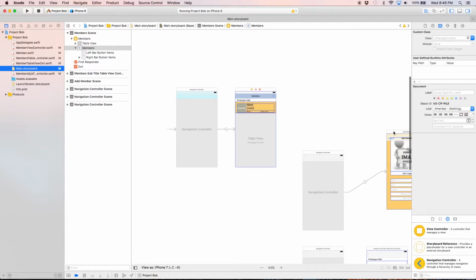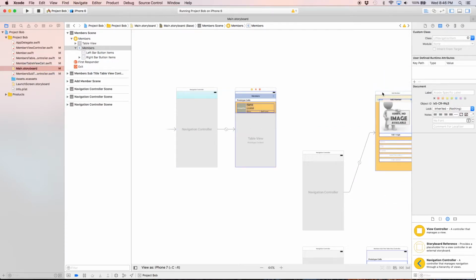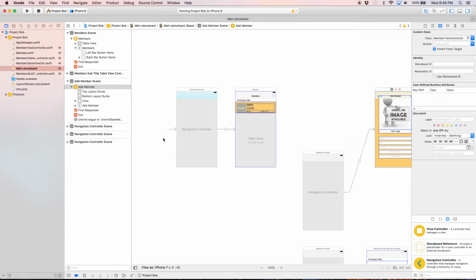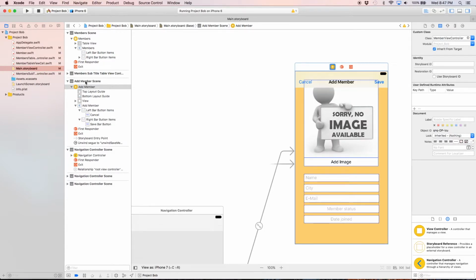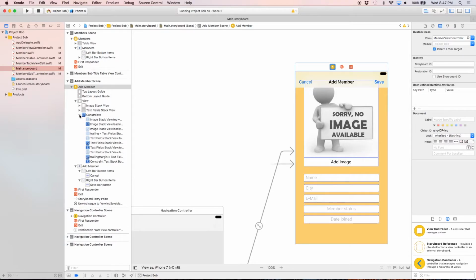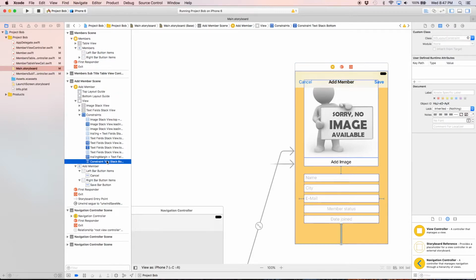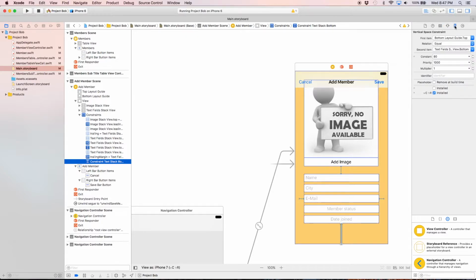I'm going to move this guy up a little. I'm going to take the starting arrow, put him back in here. So this is the controller for this. Okay, so these are the constraints, and if I go to the size classes, notice that it's 80, and that constraint is this particular thing, this number.